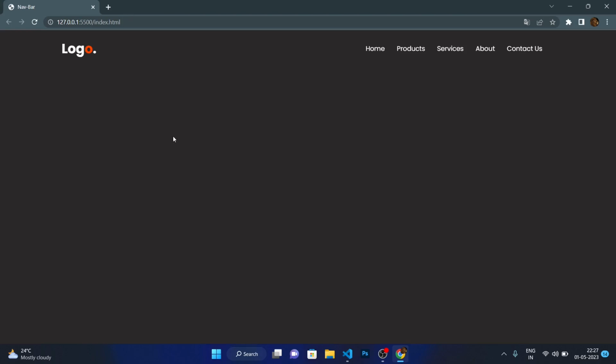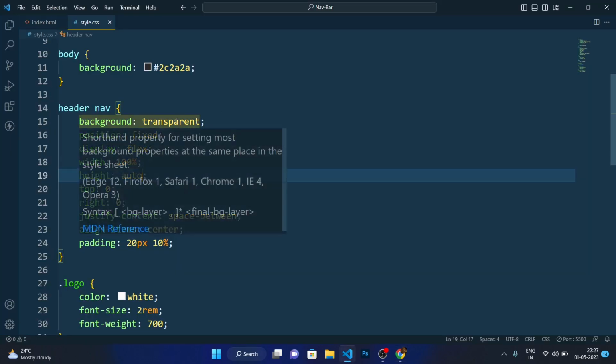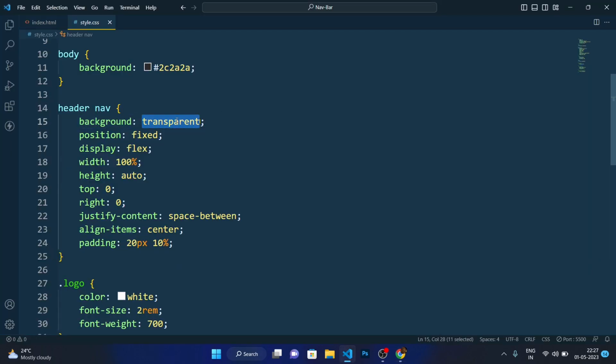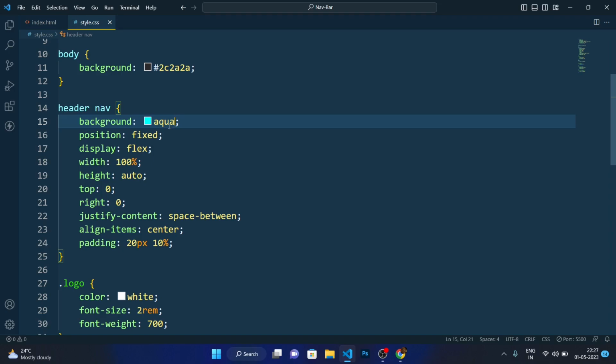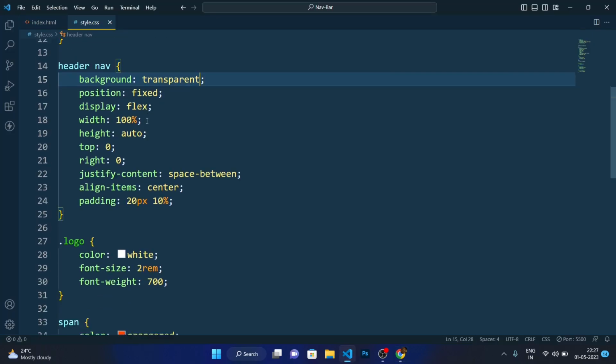So now you cannot see how much the height is. In order to see that, I'll change this background to aqua or any color for now. So as you can see, this is the height it is taking. Let's push it transparent again. Awesome. So the navbar section has been created.